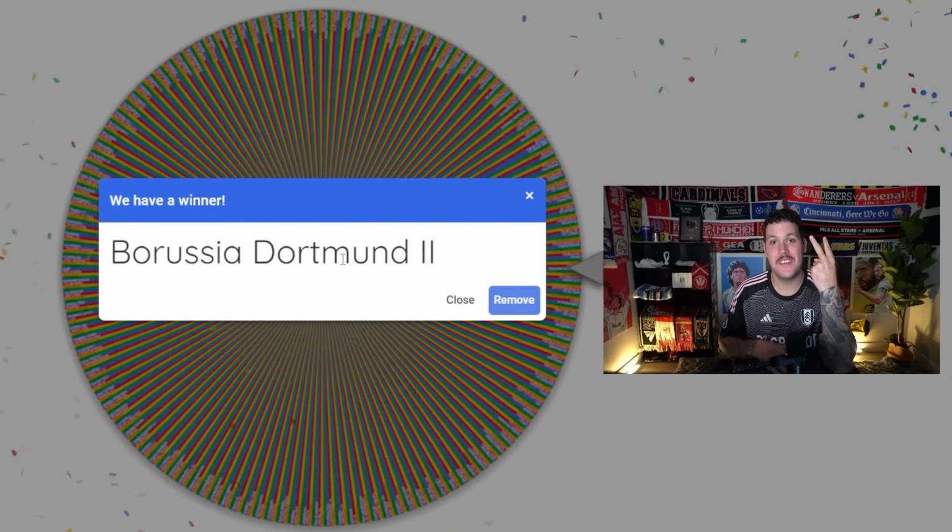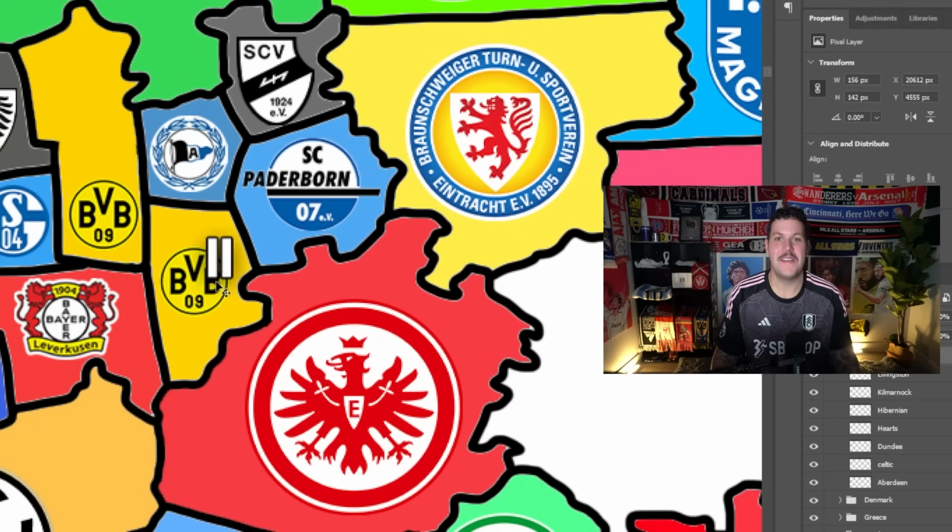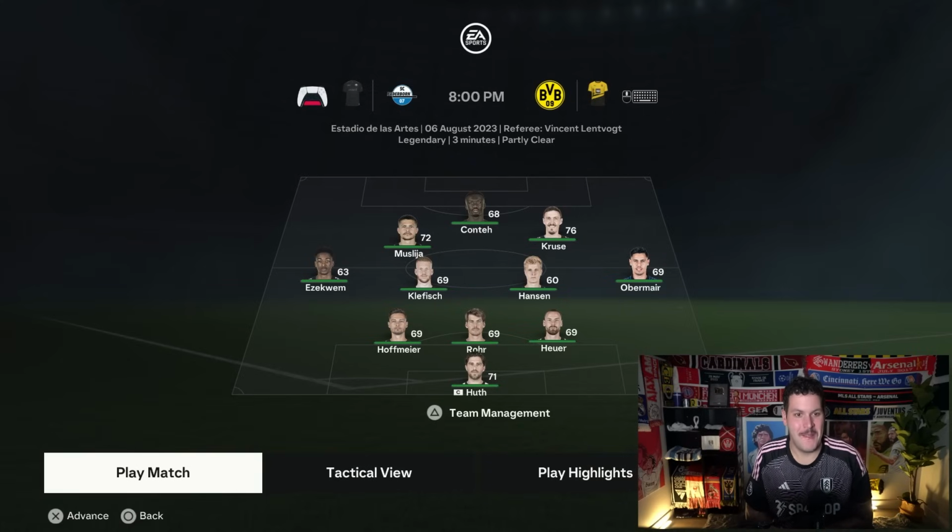Borussia Dortmund 2. Are we going to have another Freiburg where the second team beats the top team? They're going to be going northeast. So they will not be facing off. Instead, Borussia Dortmund 2 are going to be facing Paderborn. Not sure what to expect from this one. It's second division versus the third division.